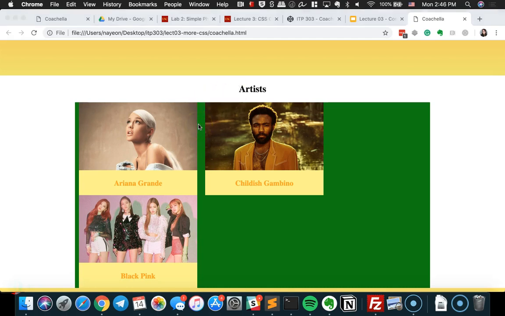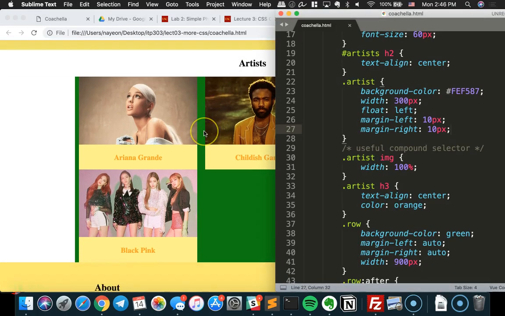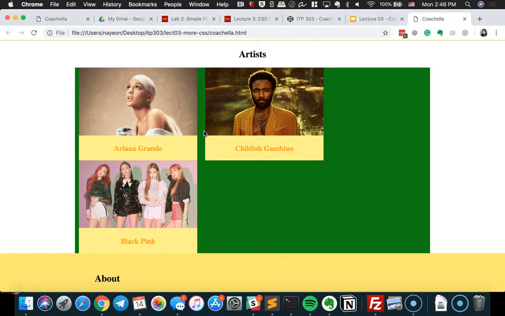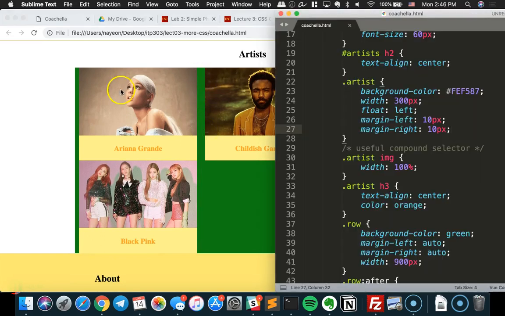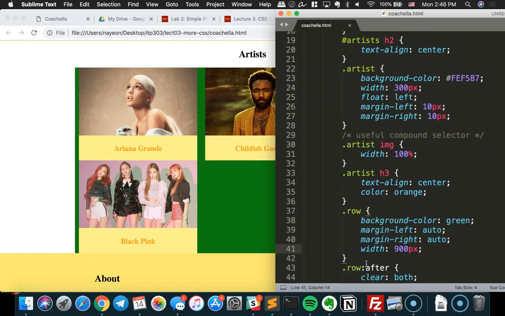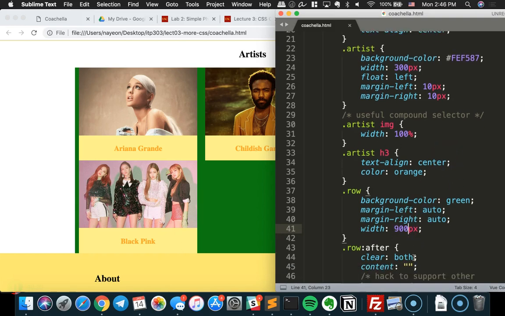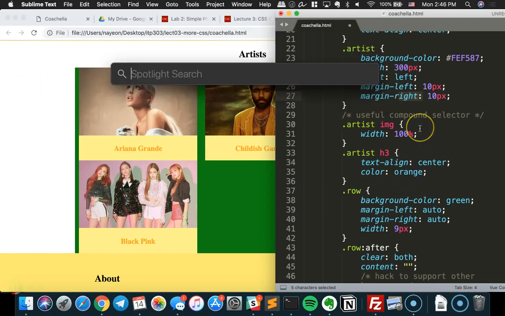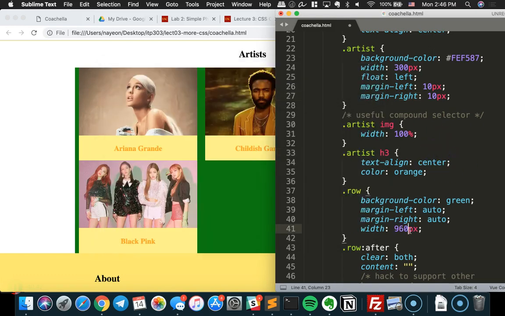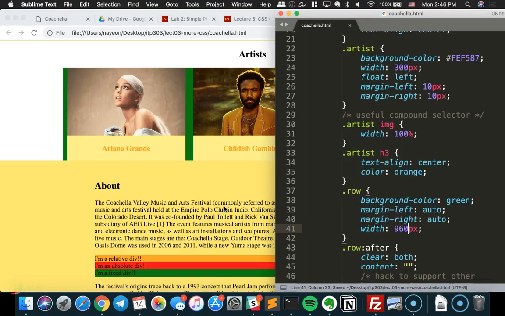I'm going to get a nice gap in between, right? However, bad things happened again. Now that I put some margins, they all can't fit within my row anymore. So that sucks. I'm going to have to fix this. Now, instead of the row being 900, there's 10 pixels on left and right, so 300 plus 20 is 320. 320 times 3 is 960. So now our width is going to have to be 960. Okay, yay.